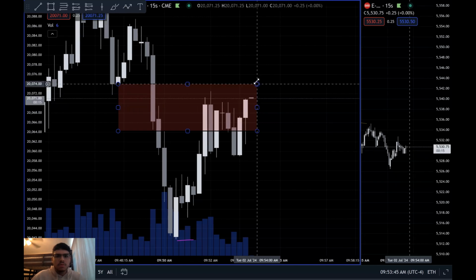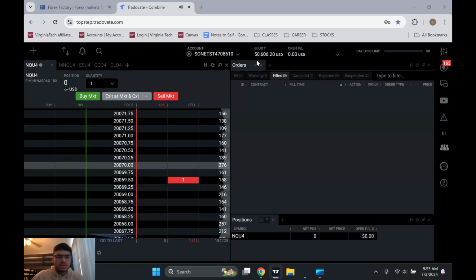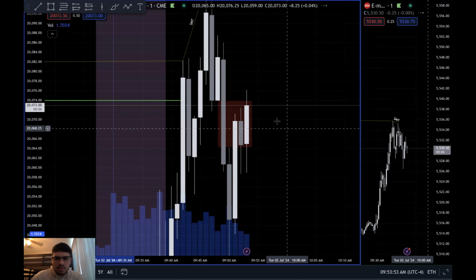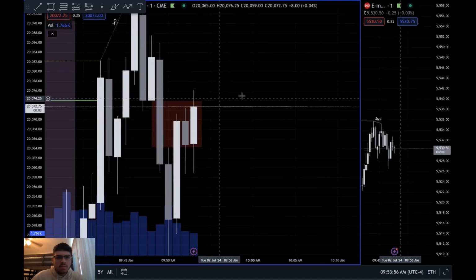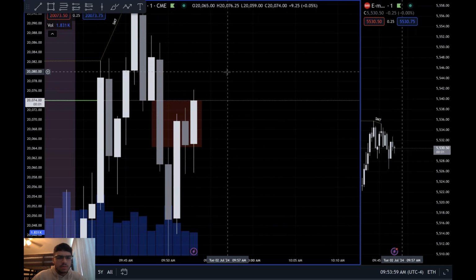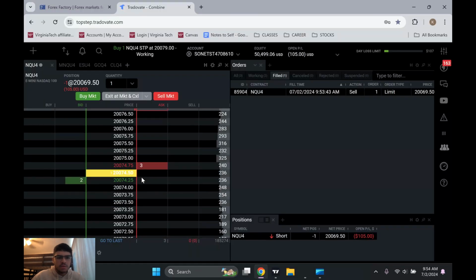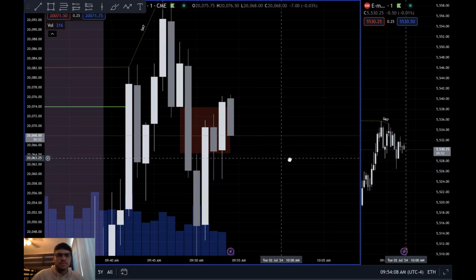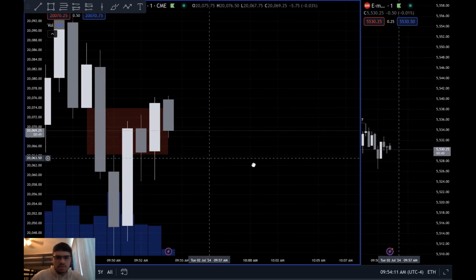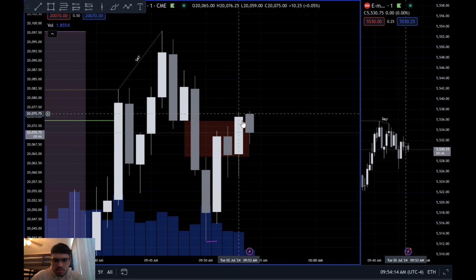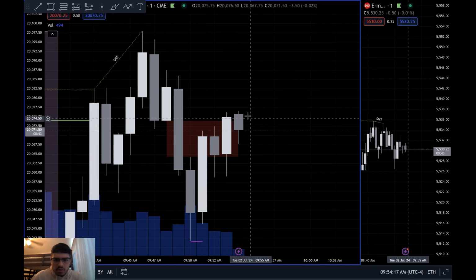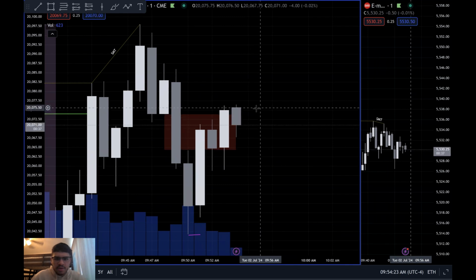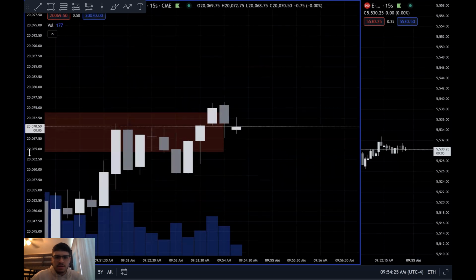There we go. Now we're in and we cannot have it above 79 pretty much. Yeah, I'm just gonna leave that there because it should not get any worse than that. I think 79 is safe. And that's what I mean, I should just know this by now, that the fair value gaps get tested so much. And look, this is closing above too, so we're not even in a good trade now, I don't think. And I really want to see what this minute does, but if it starts going back the other way, we gotta get out of this trade because this fair value gap is not safe anymore.